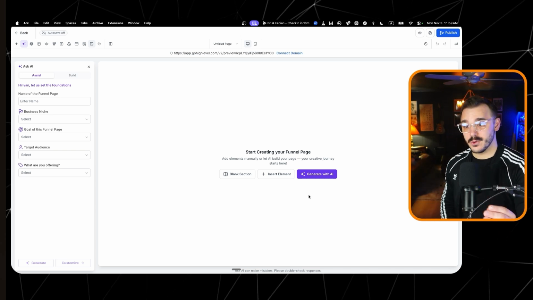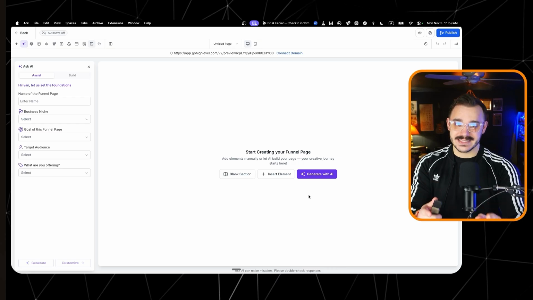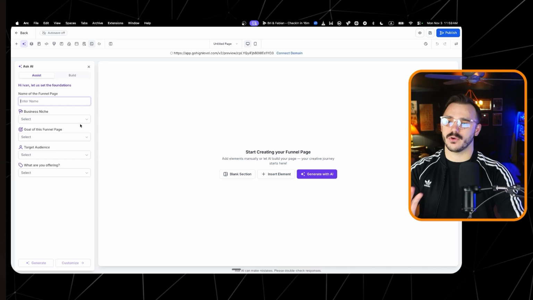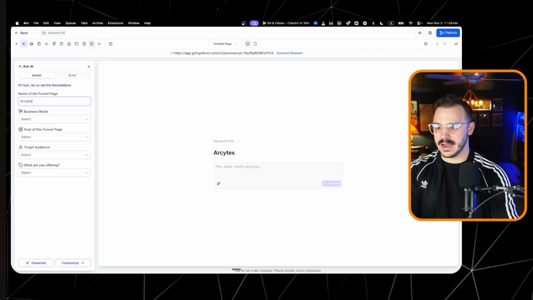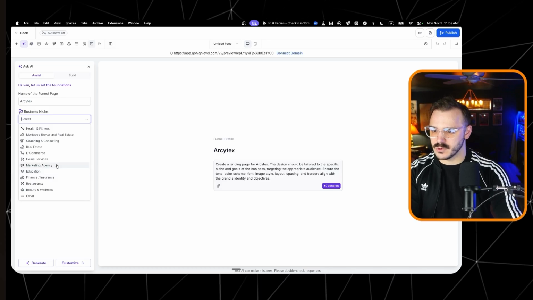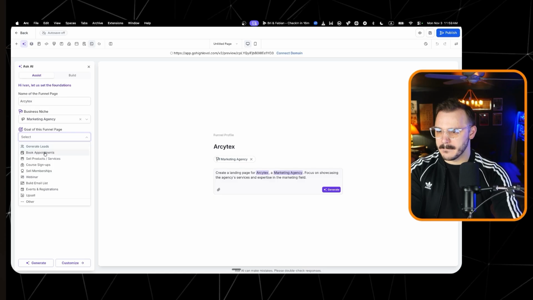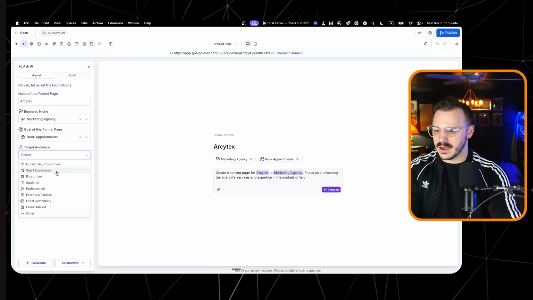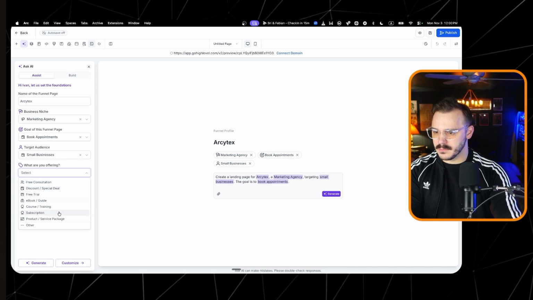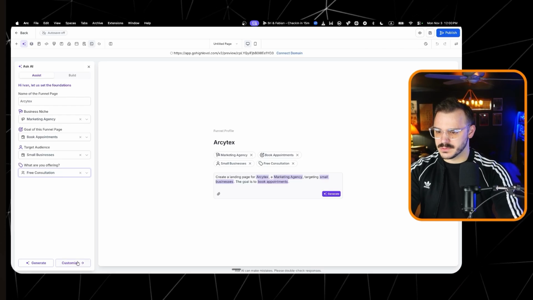So once you have your Funnel AI enabled in Labs, you will see this screen now. That's something different. In here, you start with the assist, right? So you go ahead and describe your funnel page and what it does. I will call it architects, business, and niche is tech builds. Let me see. So marketing agency, I think, is the closest one. And then the goal will be book appointments, and target audience will be small businesses, and what we are offering, let me see, product service package. Let's start with free consultation. Okay, so let's move forward.